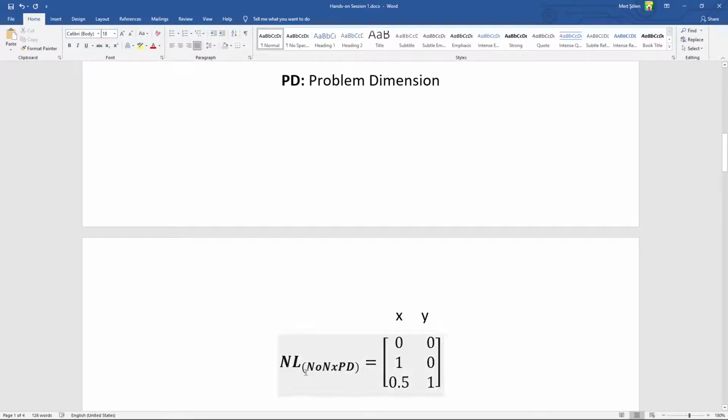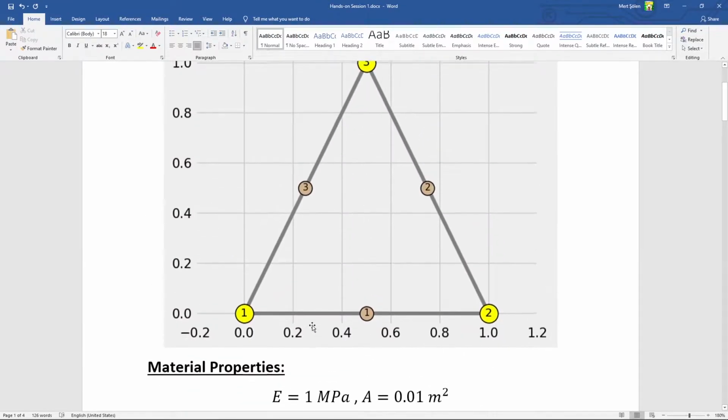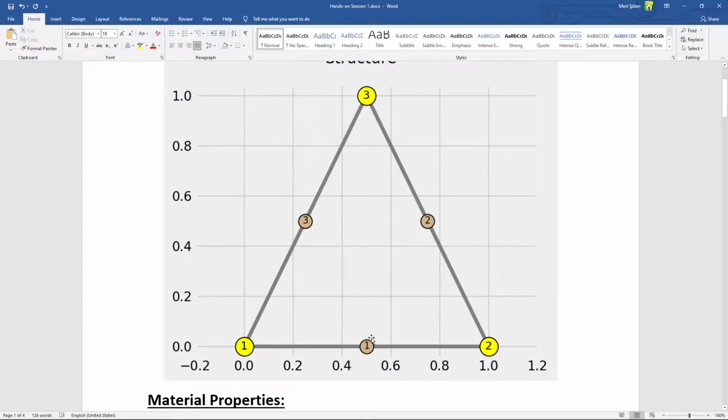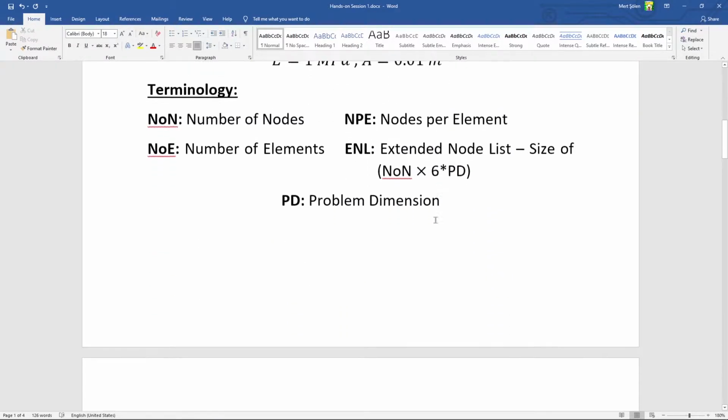So for the first node, the coordinates are 0, 0, as you can see. For the second node, we have X is 1 and Y is 0. And for the third node, we have 0.5 as the X coordinate and 1 as the Y coordinate.